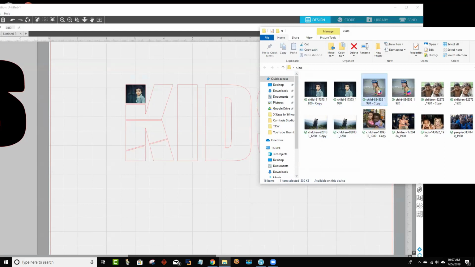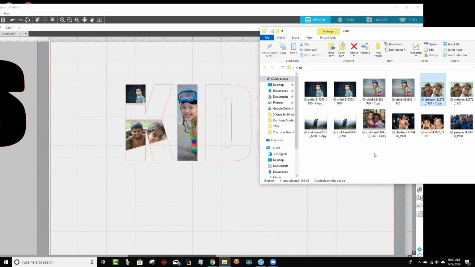I'm going to click on her to highlight her and just hold my mouse key down and drag her over here. Now see, she's going to go weird in there. You see how her face is kind of cut off? So I might want to find a different place for her. And so I kind of like her right there. So let's see, I can get these two little guys right here and drag them over like that, or the two little kids. And okay, so I didn't cut this one in half. I should have. So let me continue just with the K.